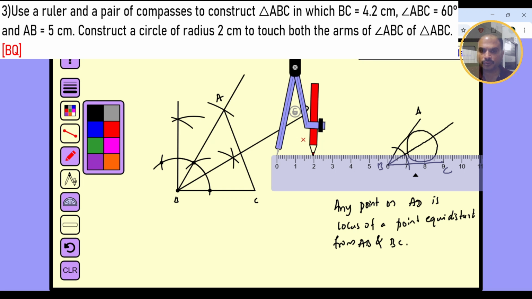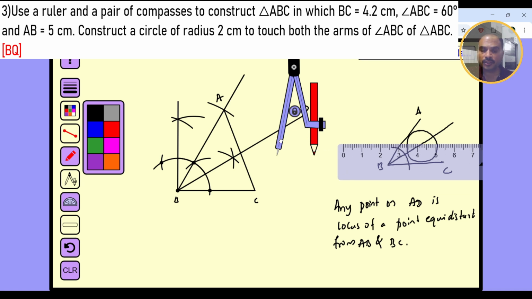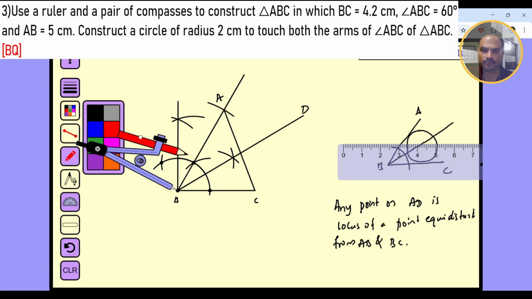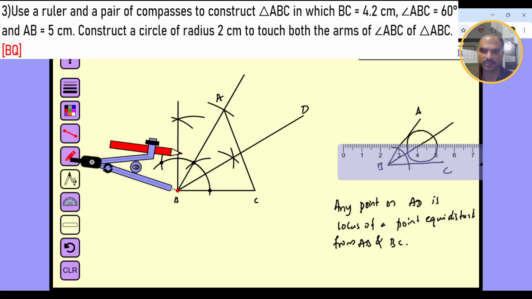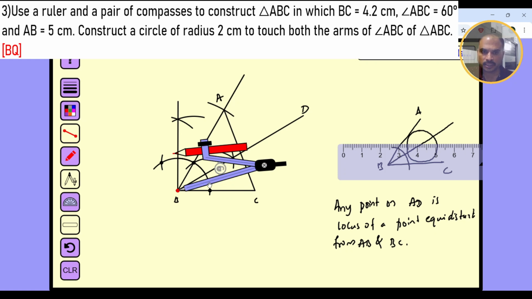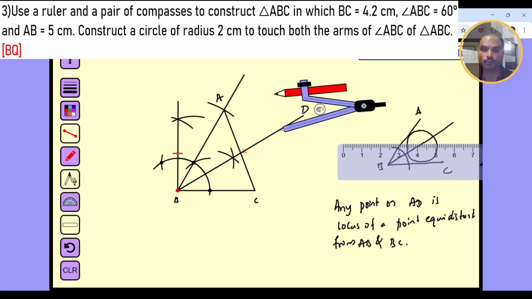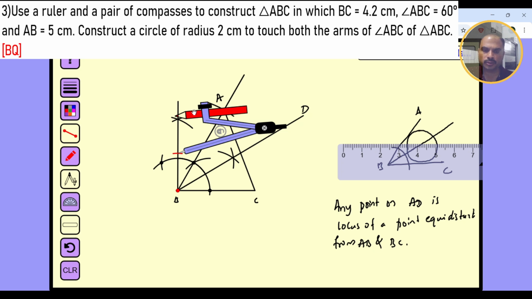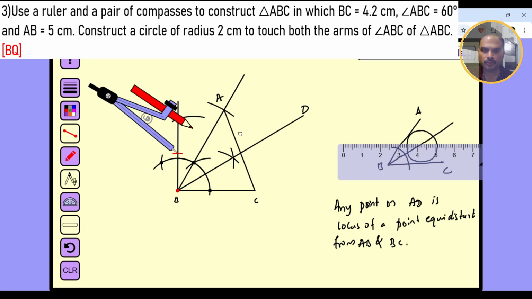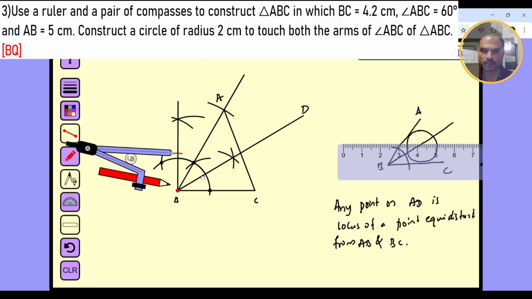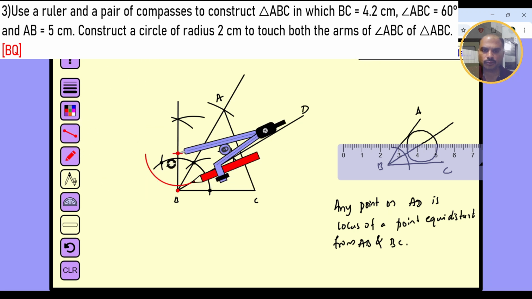A minute change will give me the wrong answer. So be very careful when you are taking it, children. Pencil should be sharp enough, so you can do it in a better way. Since I'm doing it here on the screen, may not be a perfect one. So again, you are supposed to construct 90-degree at this point. Either you can copy this angle or better construct 90 degrees. It's your wish how actually you are going to do it. You can construct one more 90-degree here or copy this. Already 90 degrees drawn there. You can copy that. That also can be done.